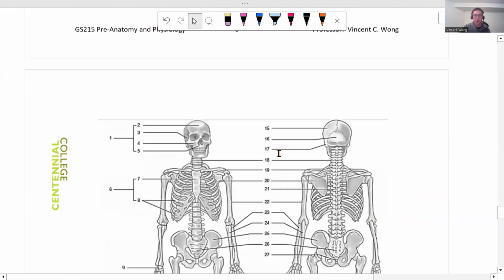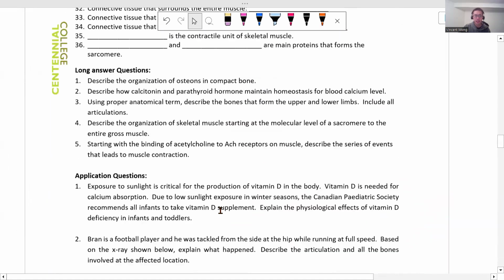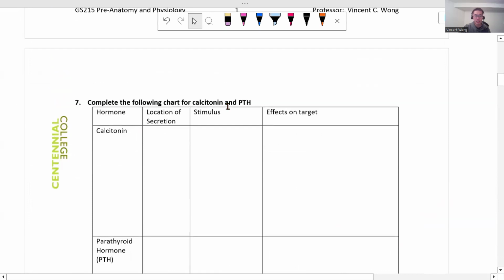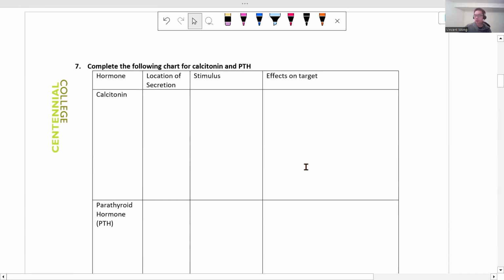Now, in your study guide, there is a chart. And we actually have a lot of these hormone charts that are coming your way. If you watch the lecture 9 study guide tutorial, you will notice there was also a hormone chart for aldosterone, ANH, and ADH. I didn't have time to take those up in class with you. But if you watch the videos or look at the study guide answers, you will notice there was a table. So I want to fill this table in with you just to help you organize the thoughts a little bit.